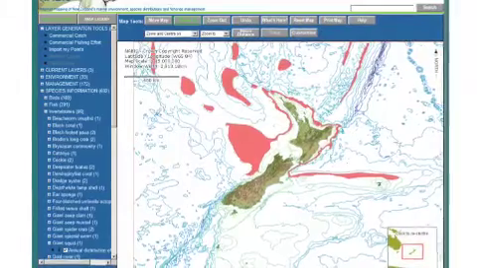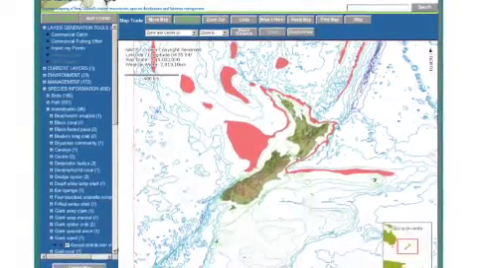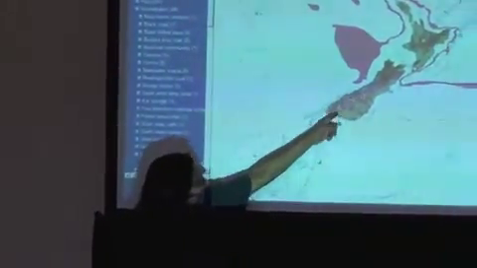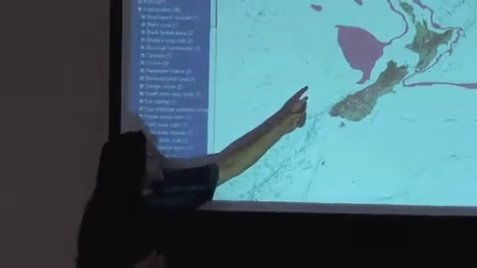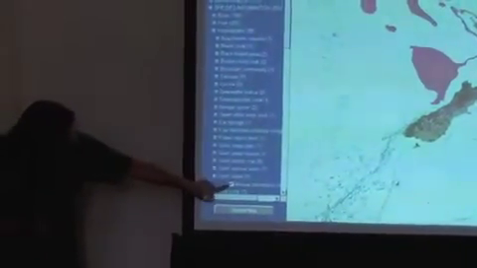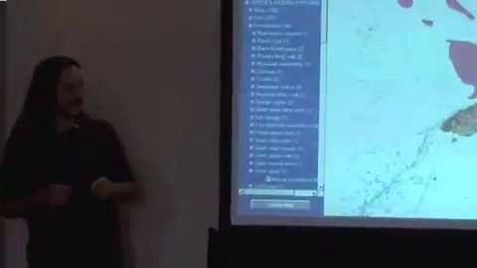Okay, so it's all about data layers, and here we're talking about static data layers. We've now got 3 data layers showing on this map. We've got one data layer that's giving us the bathymetry, one that's giving us the topography of New Zealand, and one that's showing us the distribution of giant squid. And we see down here we've clicked the giant squid box, we've selected it out of the list of all the data layers that are available.